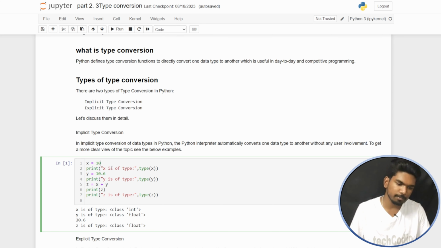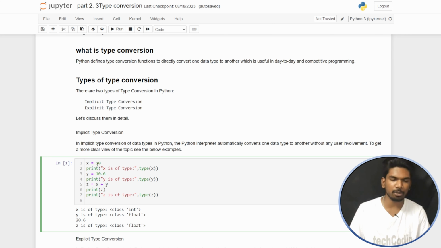So here for the variable x I passed a value 10, for y I passed a float value, and for z I'm adding the two values. You can see that I'm printing the type of x, and it is integer. I did not specify whether it is an integer or a float.